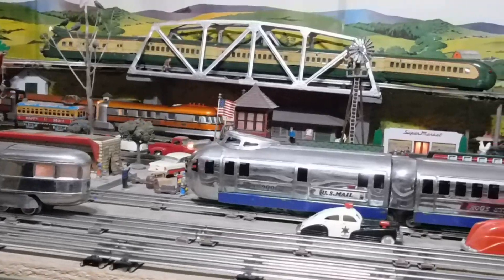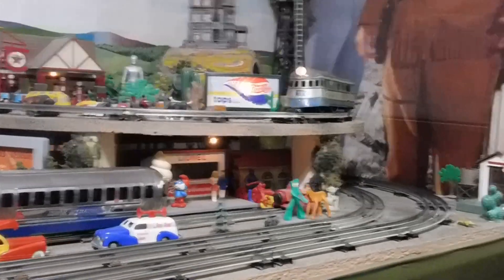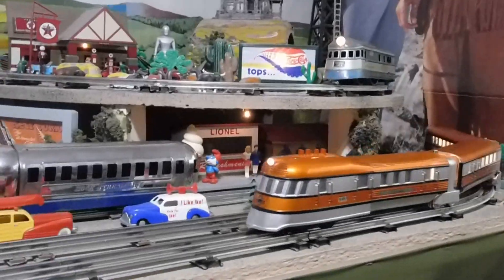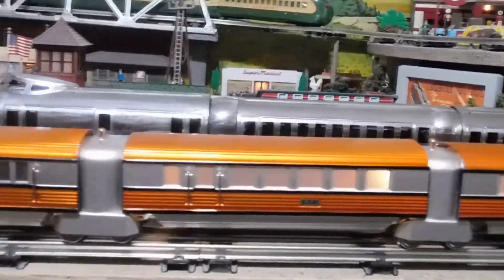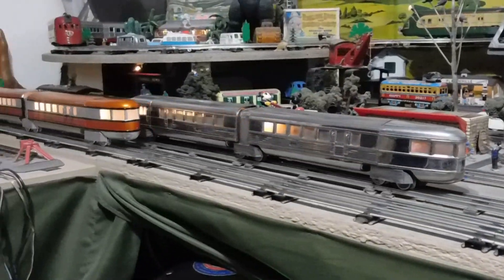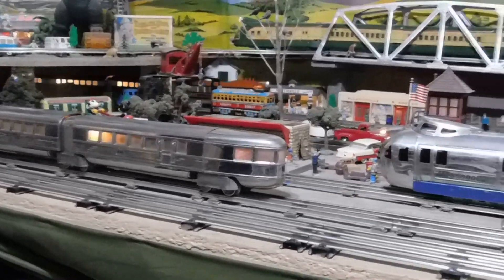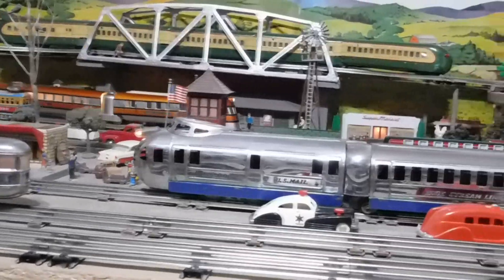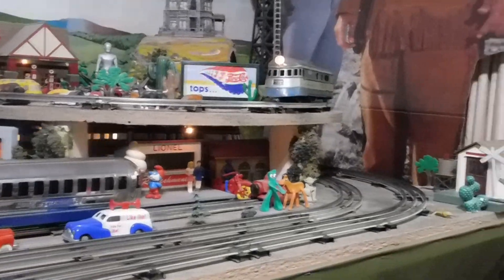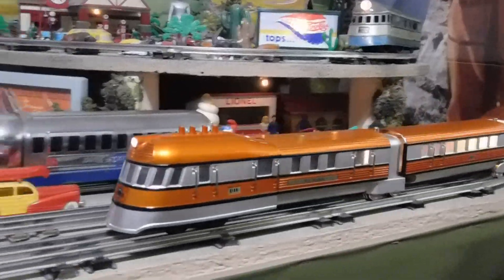What I should have mentioned is I didn't get a manual with this, so I'm going to have to try and find a PDF for this Lionel Yankee with Proto 3 and speed control. But there you go. I really love this train. And as I always say, if the new motor breaks, I can take one out of an old train — I can even put a Marx motor in there.